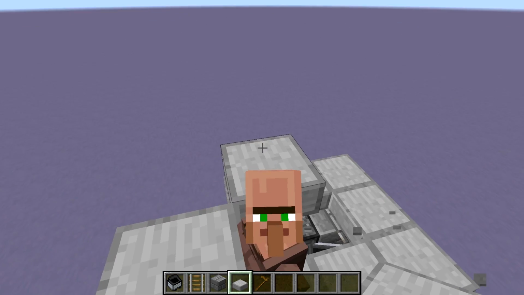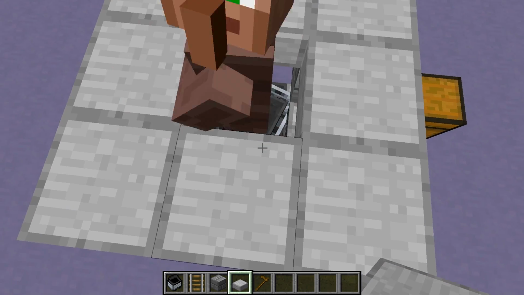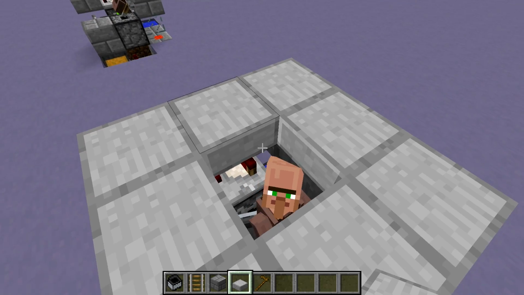And we're just going to push him in through the top. You might want to use a minecart or something to get him up here to begin with. And we can just drop him right in and then put a slab on top.